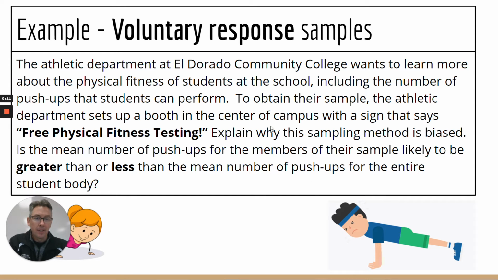Remember, we were looking at this idea of a college that wants to estimate how many push-ups their students can do. So they put out a booth in the middle of campus and say, come get free physical fitness testing. We talked about how this is biased because the students that come there and volunteer to do their push-ups are probably going to be pretty fit and strong anyway. So it will probably give a greater estimate of the mean number of push-ups, the average push-ups that their students can actually do, because those people that can't do many push-ups probably won't volunteer in the first place.